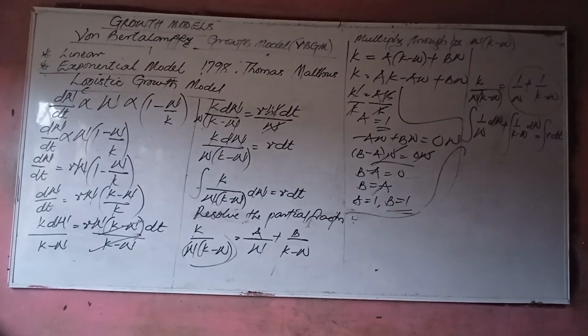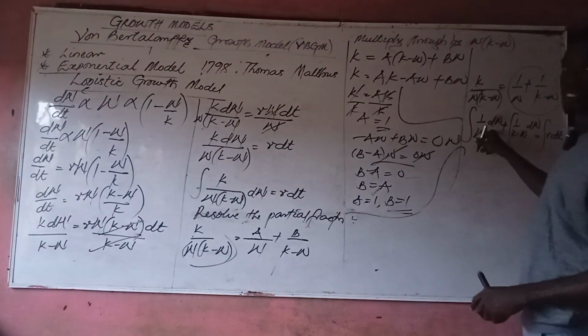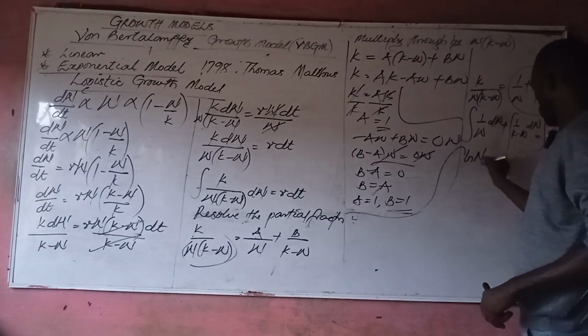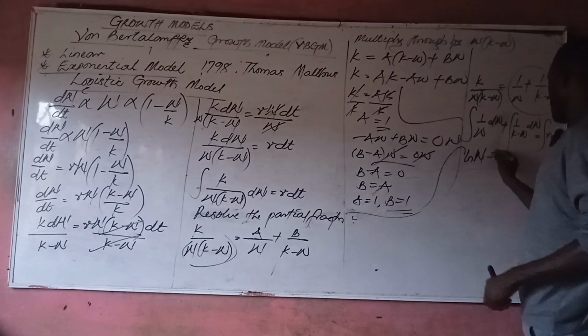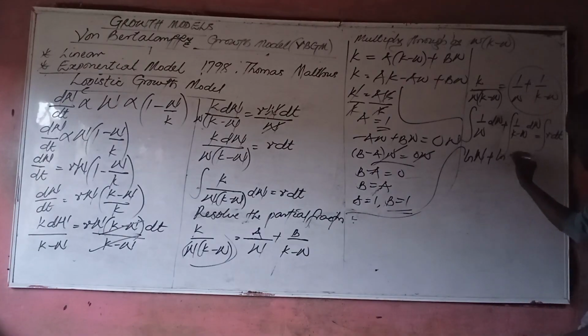Alright, so if that's the case, the integral of this will give me what? Ln W, right? Just like we did in the other place. Plus the integral of 1 over this will give me ln this again, right? Ln absolute value of K minus W. Okay, no. Because our variable of integration W is here and is negative, it's going to be negative ln now. Is that okay? So plus minus this is minus this. So ln K minus W is equal to the integral of this again, which gives us RT plus a constant of integration.